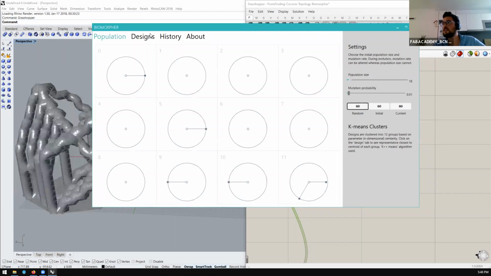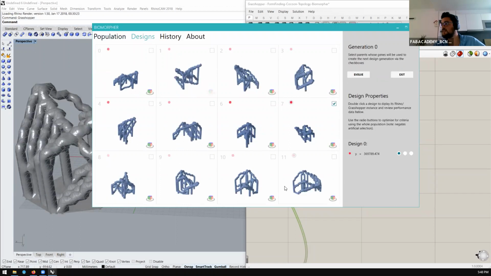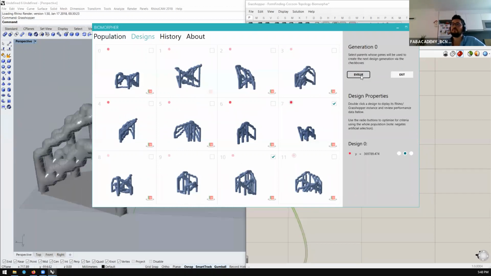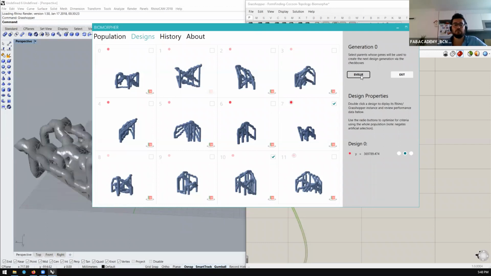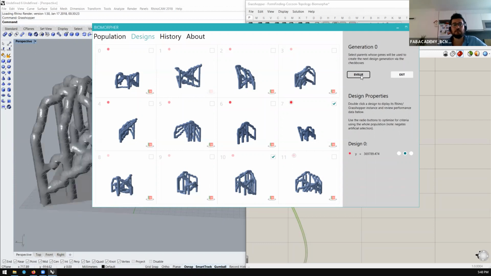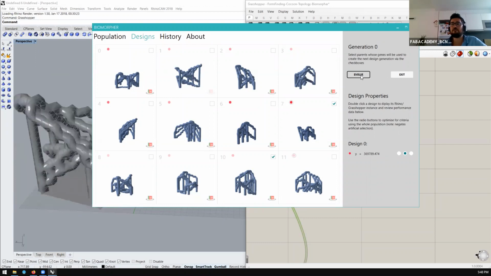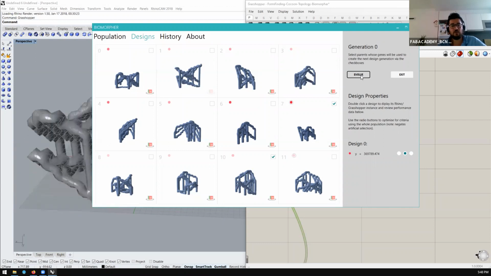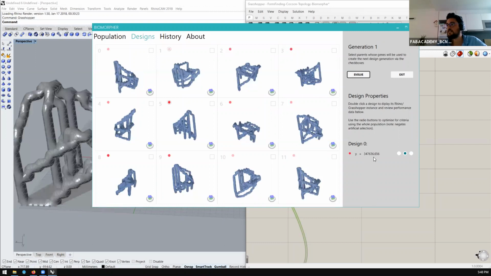So I'm going to say that I like, I don't know, this design and this design. And I want to minimize, and I want to evolve. So now it's making evolutions based on that initial population. So it's going to keep similar models. And how does it keep similar models? By having the sliders in close numbers to the ones that generated those models. And it's also minimizing because it has a performance value that is this one.